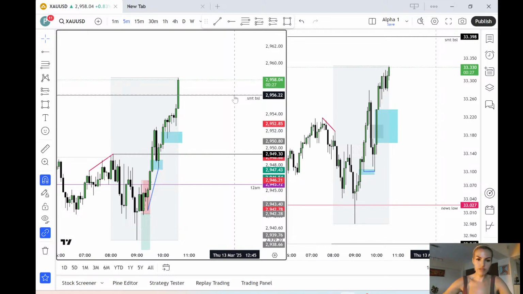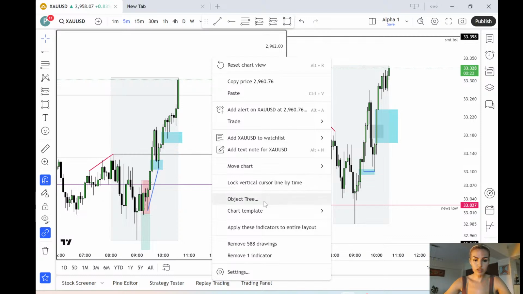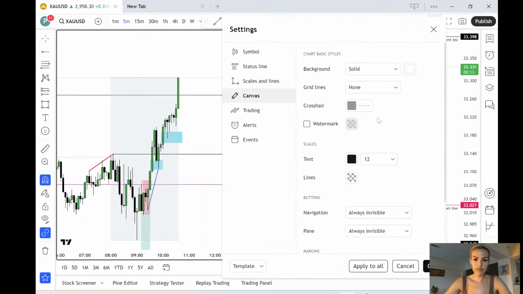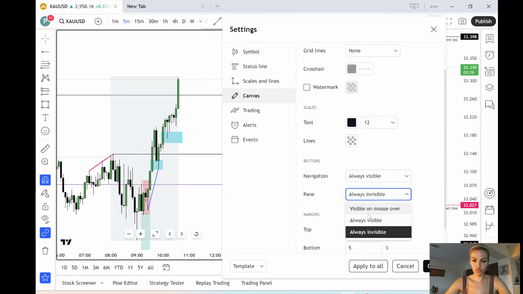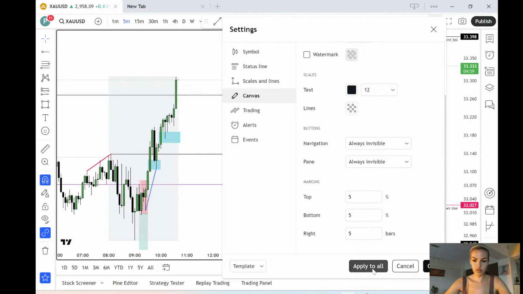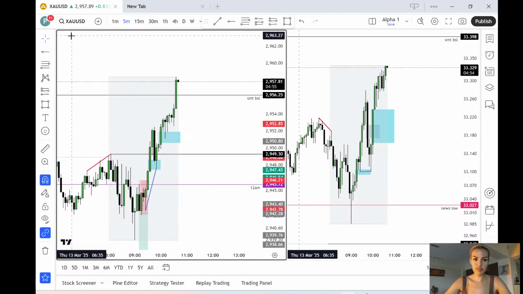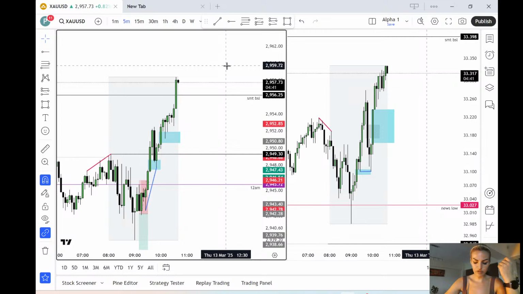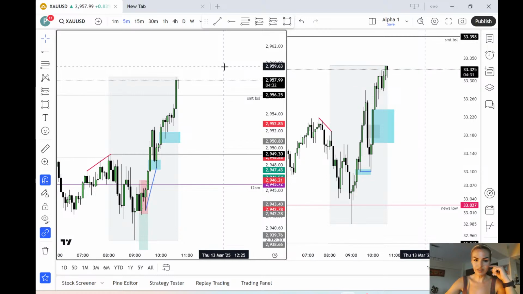Do you recommend a kill zone indicator for TradingView? Yes, guys, but I don't know how to show it here on my chart. Navigation pane. I don't know where that is. No, it's not that. You guys let me know if you know how I can see the indicators showing here on my chart. Apply these indicators to entire layouts. Okay, someone said I see kill zones and pivots. Okay, you can use that. I think the simpler a kill zone indicator is, the better, because you only need some rectangles drawn on the chart. You don't need more than that.